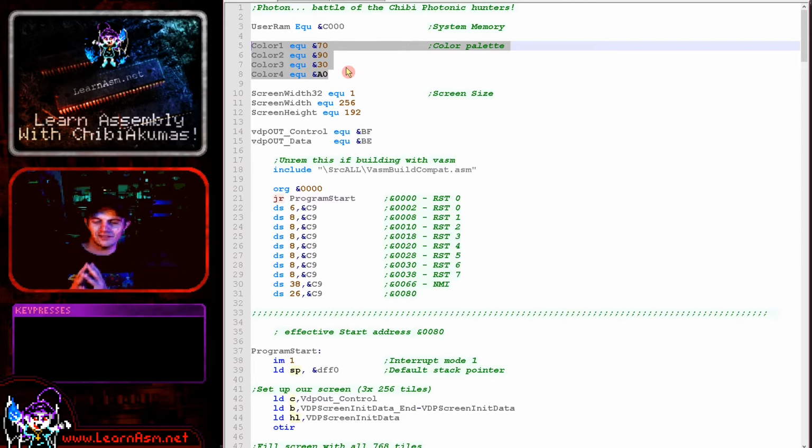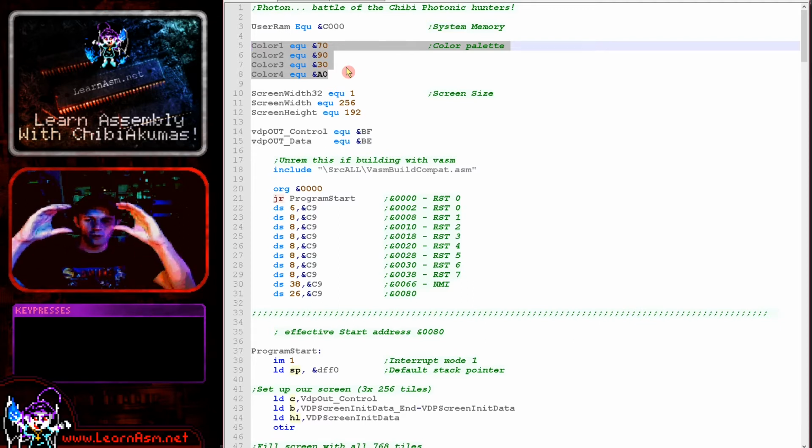In the mode we're using, the MSX1 compatibility mode, the way it works is there are 2 bytes that relate to each line of a tile. The first byte defines whether each of the 8 pixels is using the foreground or the background color, and then there's a matching color attribute byte which defines what foreground and background color those 8 pixels use. So unlike a system like the Spectrum, which uses an 8x8 block, the MSX and the Master System in this mode use an 8x1 strip, and there is a common color for that.